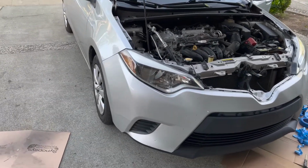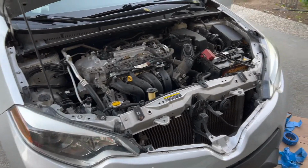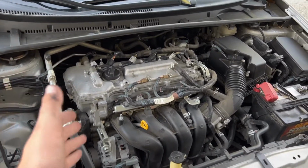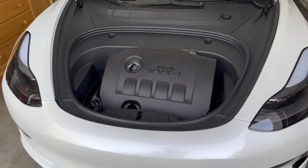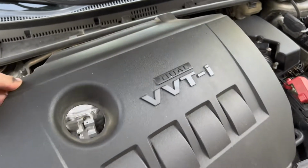So I think I'm gonna take it for a drive around the block and see how it goes, see if it's any better. So I will report back after that. Oh, and I almost forgot, I gotta put the engine cover back on. I was thinking about 4-cylinder swapping the Tesla, but I guess today is just not that day. Yeah, this belongs over here.